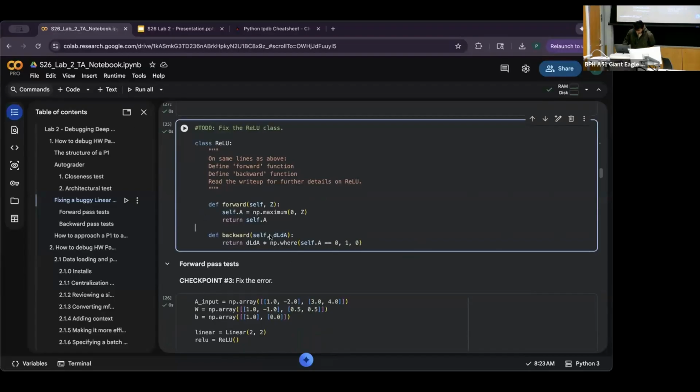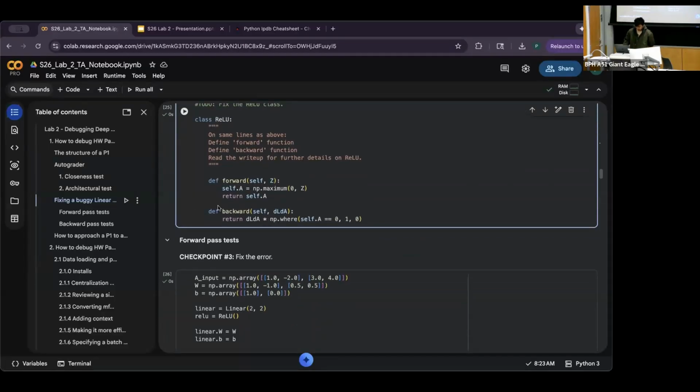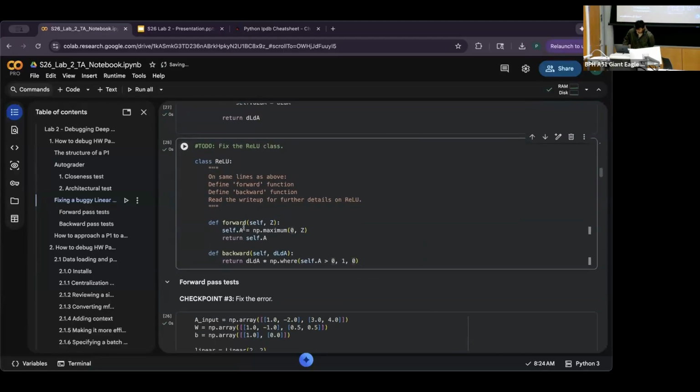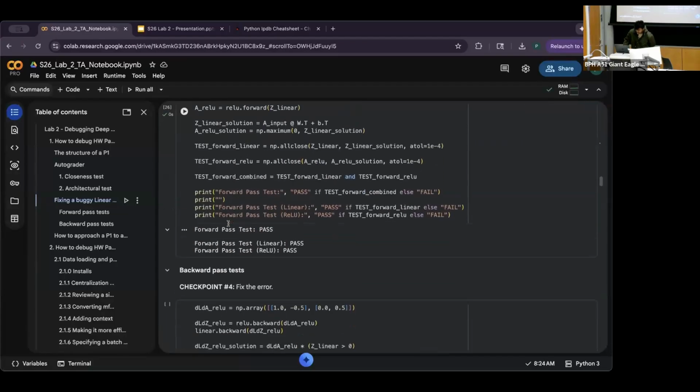Okay, cool. What we can see in the ReLU backward is we calculate the value of dL by dA, but what we're actually doing here is setting self.a to 1 wherever the value is 0, and setting it to 0 wherever the value is not 0. But if you know how the ReLU activation works, it's 0 when it's negative, and then it's a straight line from those points onwards, right? So what we have to do is, if self.a is greater than 0, we set 1, or else we set 0. This would be the change that we make to ReLU.